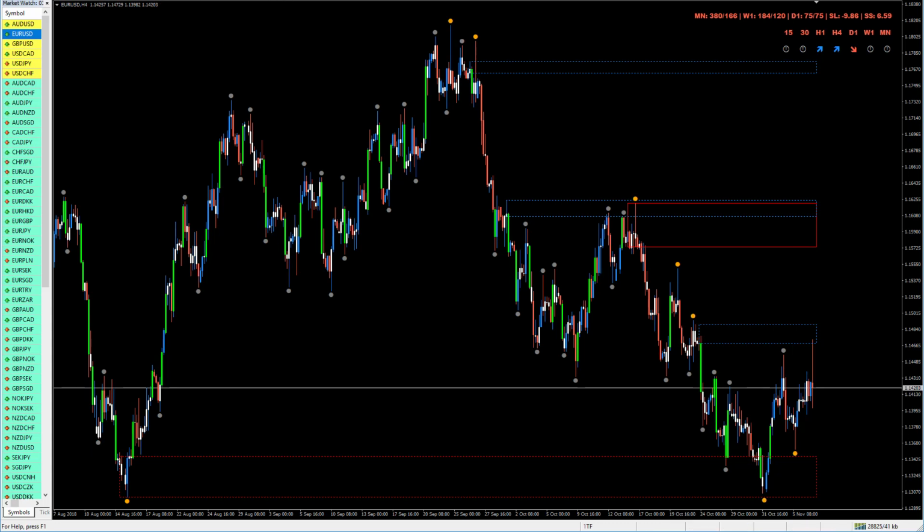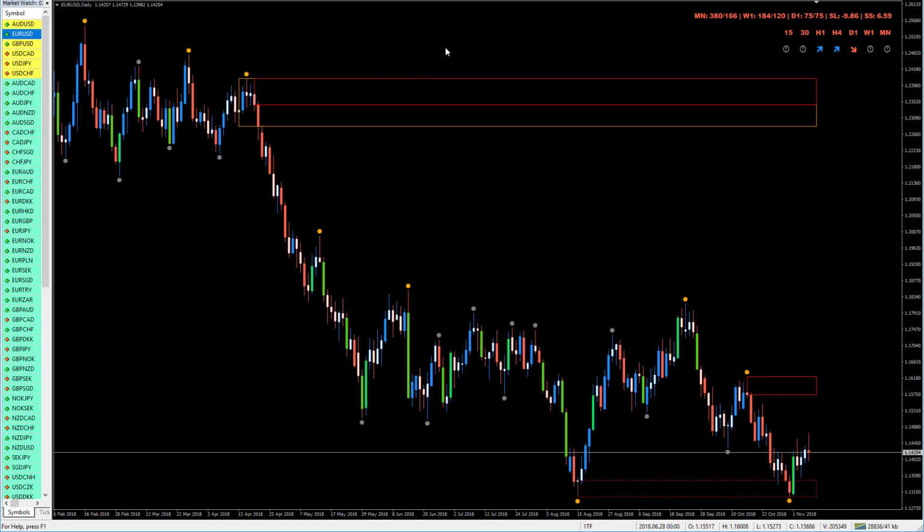I'm going to have to go to the bigger time frame to find the trend, and you can see here the trend is very clearly down. We have a high, we have a low, we had the low, which is here. So we had market structure tested, we had a trend line, this area of supply broke market structure, and this is where price is coming to.